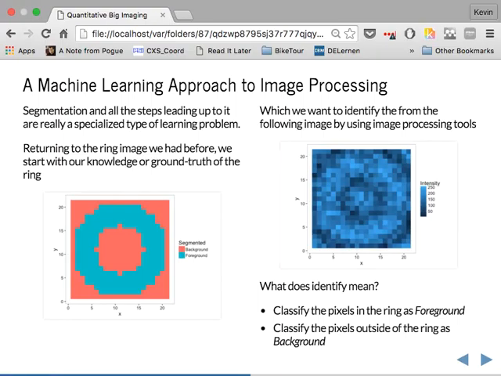We'll then move on to a real image where we have a ring. And so here, this is what we know it's supposed to be. So we've taken a ring that we want to image, and that's what it looks like. And the image that comes out of our detector then looks something like this. And so it's very noisy.